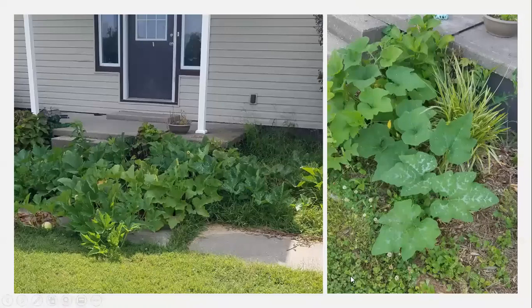This is a volunteer pumpkin plant. And on the right, this is what it started out with. It was just a little plant that came up with just a few leaves, and you didn't really think anything of it. And then in about a month's time, it had taken over to this point and was crawling all over my porch. And by the end of the season, you can't really see the edge of this bush here, but it had completely gotten into the bush, and we had pumpkin. And this is just one pumpkin vine. This is not multiple plantings. This is just from one plant that came up.